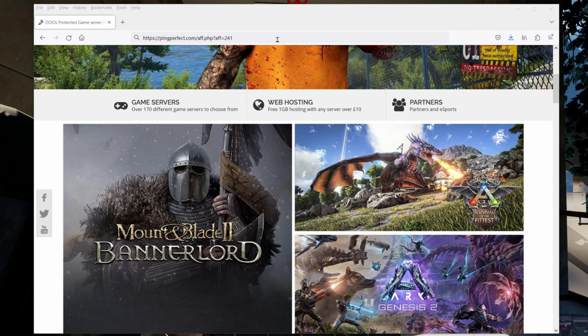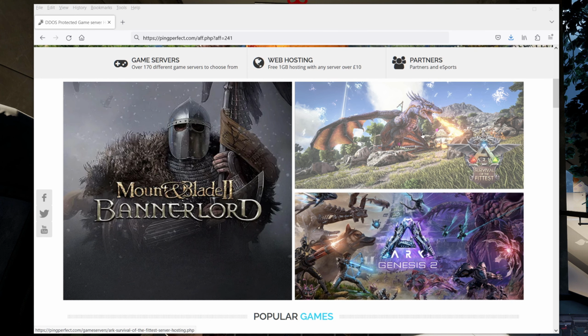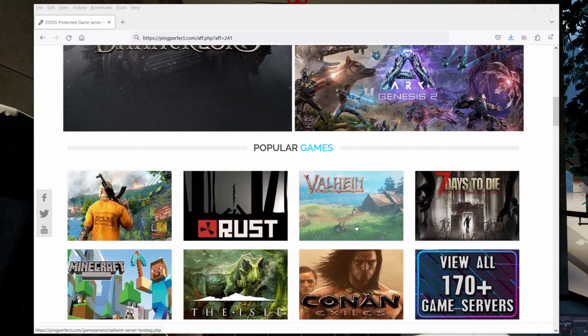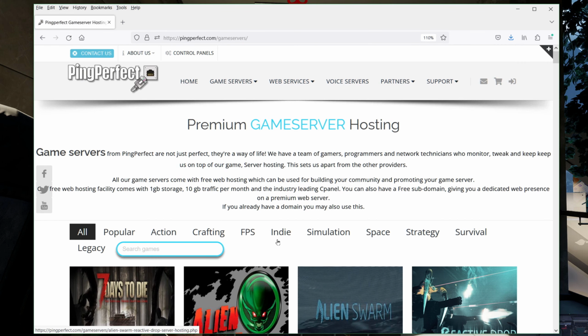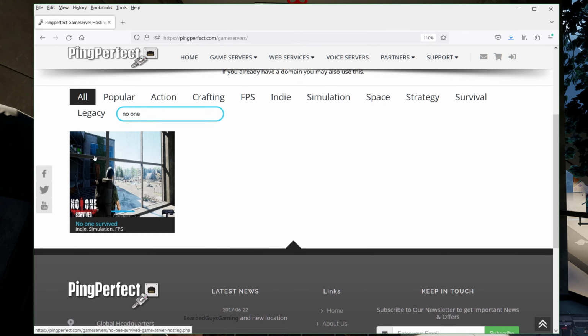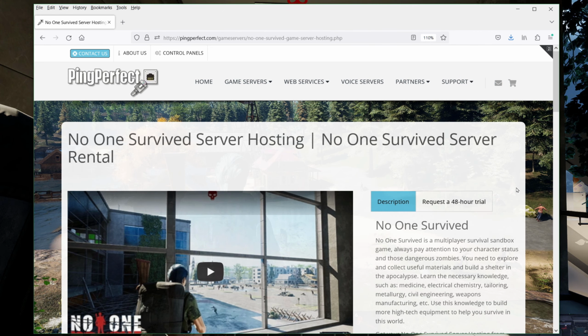So the first thing you want to do is follow my link, which brings you to PingPerfect. And actually, my discount code will work for all of their game servers, so it's not restricted just to No One Survived. I've been running Ark, 7 Days to Die, Rust, Scum, Valheim, and just so many games out there. But in this case, we're going to go down here to view all the game servers, and we're going to search for No One Survived. And this will pop up when we click on that. This takes us to the No One Survived server hosting.